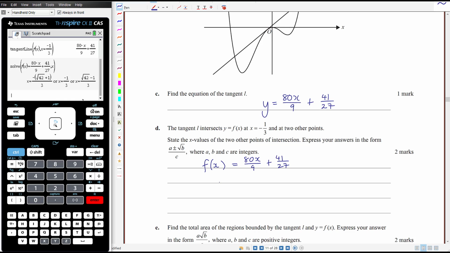Okay, and when I do that, I get x equals, now your CAS, I think VCAA is trying to force you to write the way your CAS writes in a much nicer way. It always factors out a negative, and it's really horrible. So both of those fractions involving the root 42, if you expand them out, they both have negative 1. That's the a value, negative 1. And then one has negative square root of 42 and the other has positive square root of 42. So actually it's negative 1 plus or minus root 42.